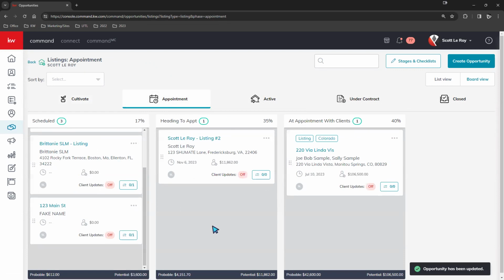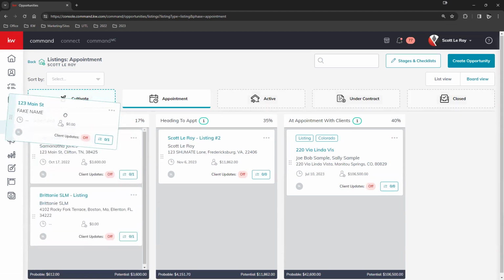And here's some more opportunities. So what's also cool about this is even though I entered it in as 123 Main Street, you also have the ability to still view the name of the contact as well. So just note that once you change that, you don't have to worry about the names disappearing on you.